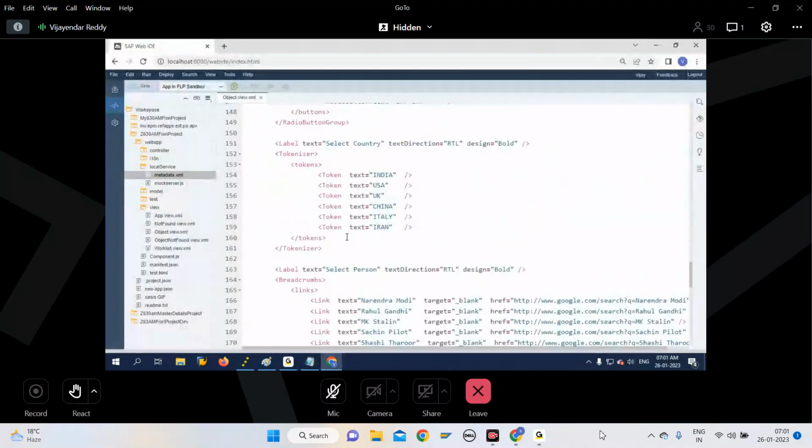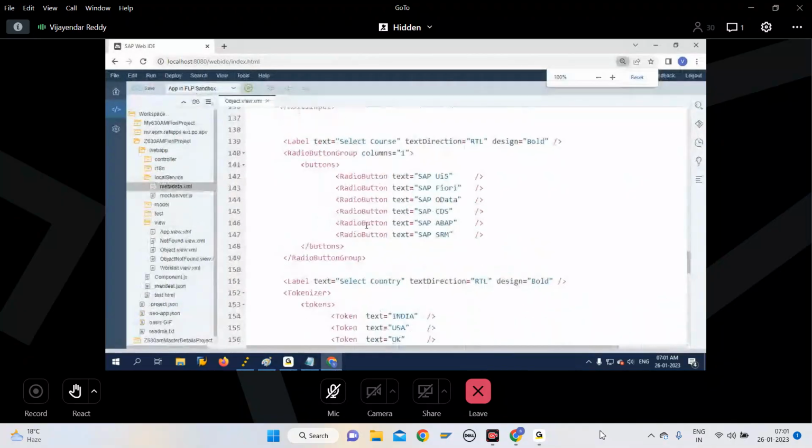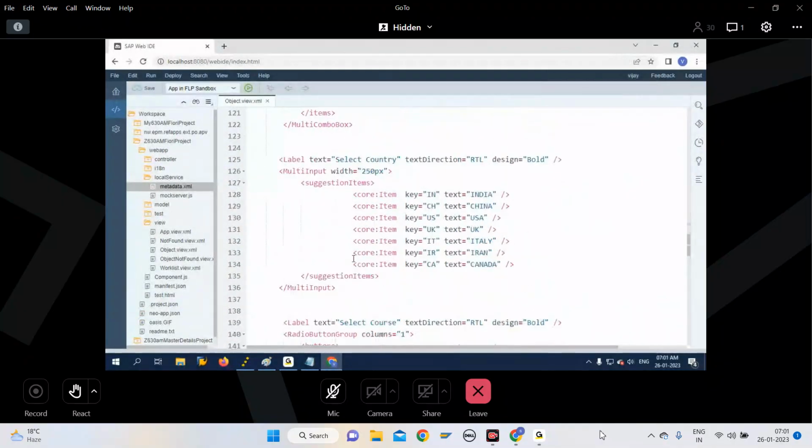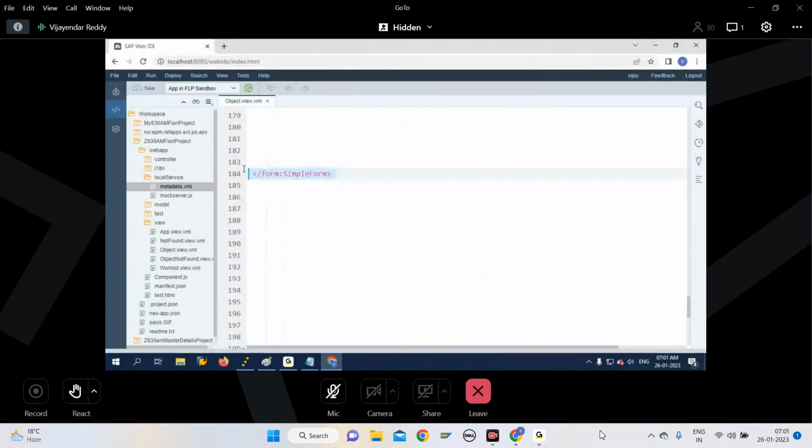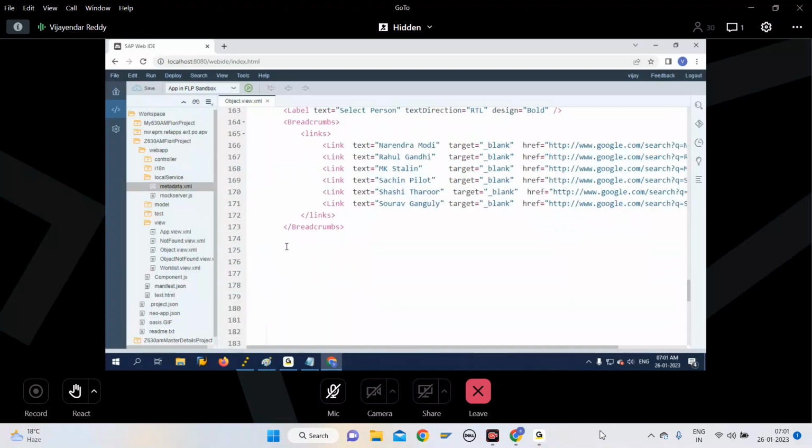So first, you can go to this object view. Just in continuation within the simple form. Inside the simple form, you can start writing the screen elements. This time we try to use the same screen elements with backend data. So here first let me add label.